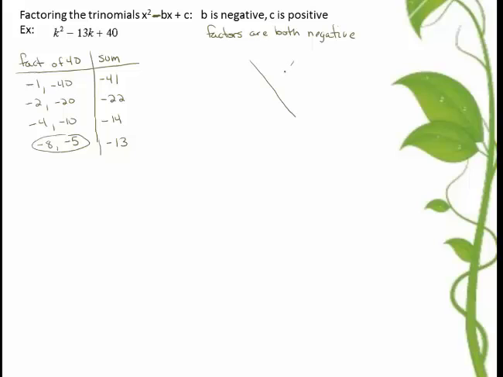If I had done my big giant X, I put the negative 13 there, I would have had to come up with that in my head, and the way I do that is I would just start running through factors. I'd say 2 and 20 is 22, 4 and 10 is 14, 8 and 5 is 13, and then I would realize that 8 and 5 would work. And in both instances, I get k minus 8, k minus 5. Now, it doesn't matter which order you write those in. This is also a correct answer because multiplication is commutative, which means that we can multiply in either order.